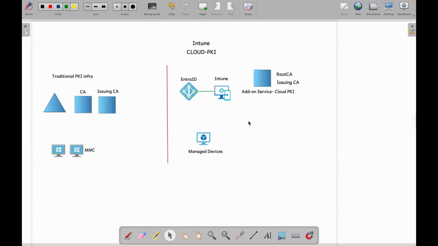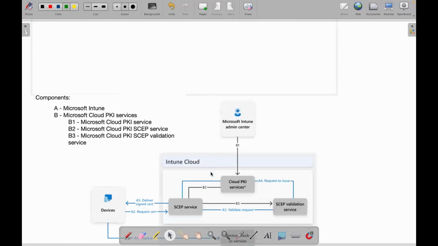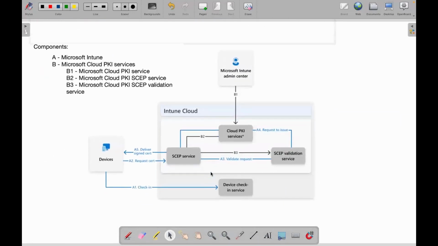I don't need to explain why we need a certificate. We know why we need a certificate. That's the infrastructure where we are focusing on how we are going to issue the certificate, which is very simple and straightforward. In a moment, we'll go to the practical side and explore how we can configure and issue it. But before going there, there is one more thing that we need to understand, the architecture, how it actually works in the backend. For that, I'll take you here.